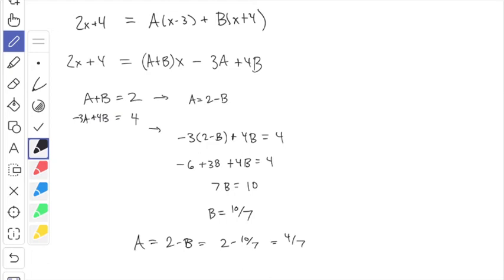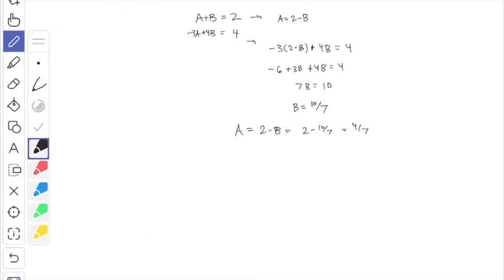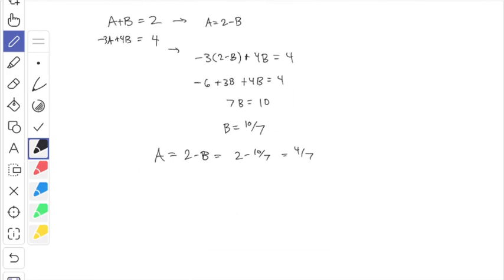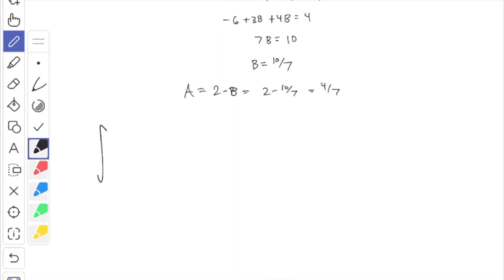All right, let's see if we can put this all together. We're almost done with this integral now. So that means our original integral was this, right? But then I did the partial fractions on that thing. So what I end up with is the integral, I hope you can see all this on your page at the same time, 2x minus 1 plus, and then I had the remainder part, but I just broke that up into the partial fractions where the a was 4 over 7. So it's 4 over 7, x plus 4, plus the b, 10 over 7, x minus 3. This is my integral.